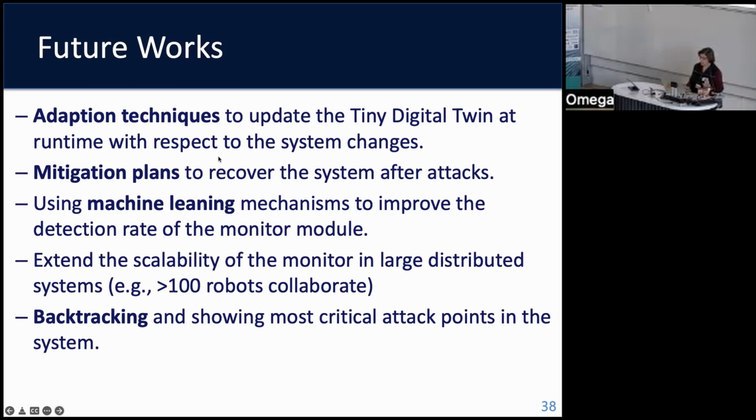So, future work: adaptation techniques, updating the tiny digital twin at runtime with respect to system changes. I still don't know how we are going to do that. Mitigation plans, recovering the system after attacks. I don't know if this is doable. Using machine learning mechanisms to improve the detection rate of the monitor module, extending the scalability of the monitor in large distributed systems, and backtracking, showing the most critical attack points in the system. This is working on causality, for example, which is a very interesting subject. So I'm done. Thank you very much for listening.